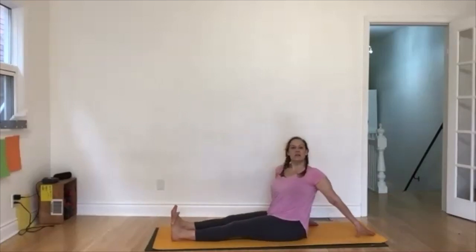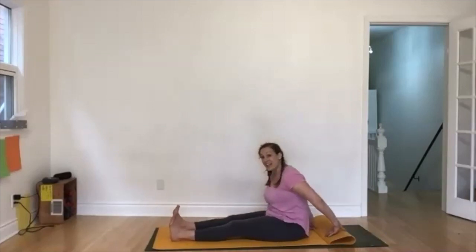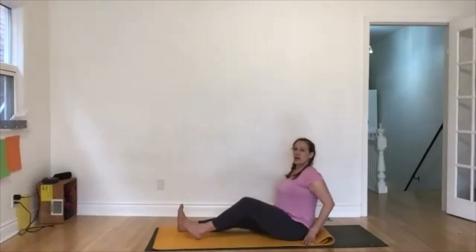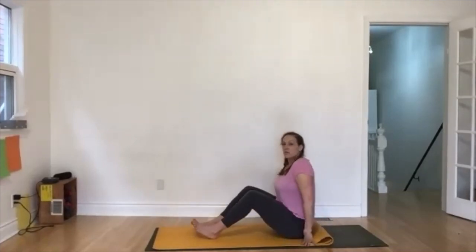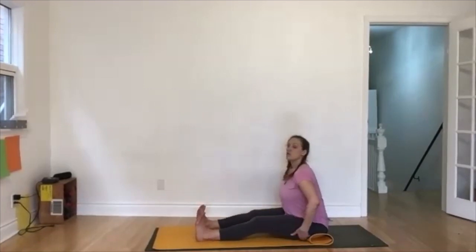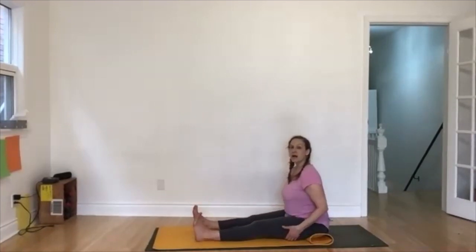If you find that your hamstrings are really tight, so you might be sitting like that, and even if you're not, but you just know they're tight, you need to roll your mat under a couple times and sit on your mat so that you feel a little less intensity in the back of the legs.